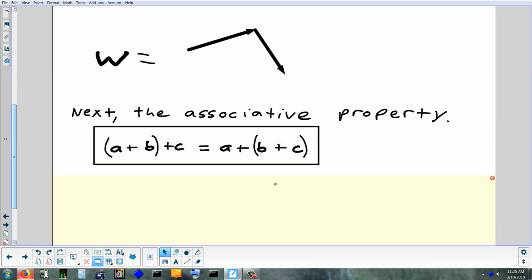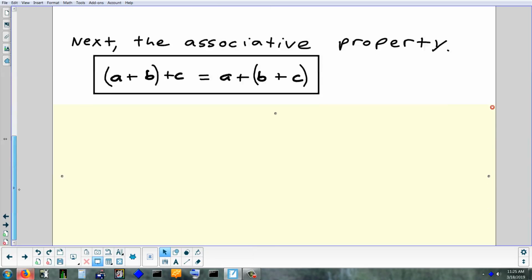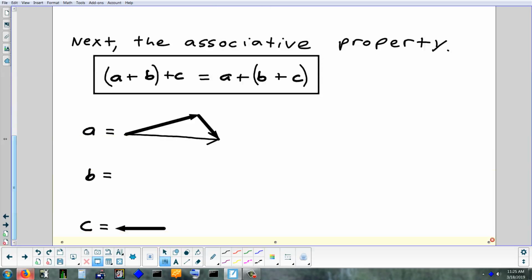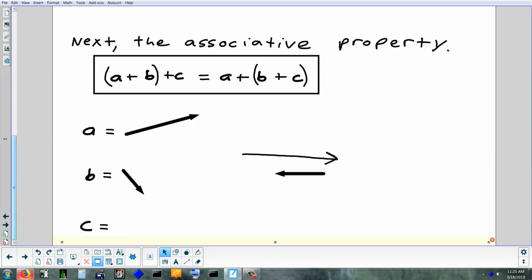So let's try it the way on the left. I'll add A and B first, get the answer, and then add C on the end of it. So here's A and B. Add those together, I get that. I'm just going to put this back where it was. So that's A plus B. And now put C on the end of it. Okay, so that one looks kind of like that. And we don't need that. Okay. So that was the way we did it on the left.